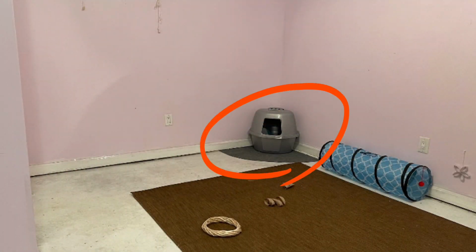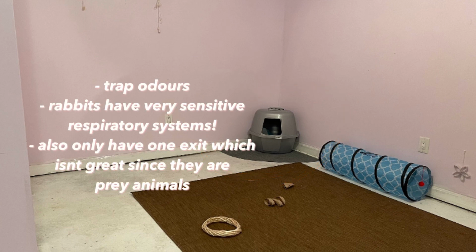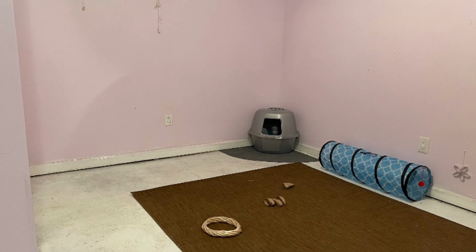So covered litter boxes are not safe for rabbits because they trap the phenols and the ammonia odors and everything else from the urine. And because rabbits have such sensitive respiratory systems, this could lead to things like URIs, which is very dangerous. So I would highly recommend just taking the cover off of that litter box and using it as is with just the bottom, and making sure that you have plenty big piles of hay in there, which you have already specified you do.